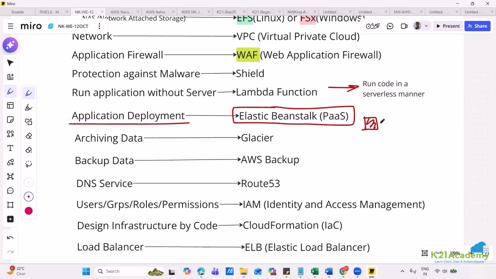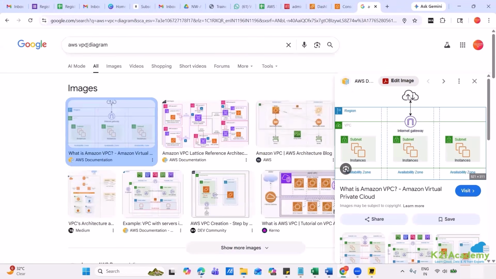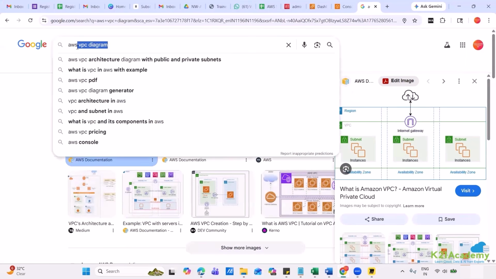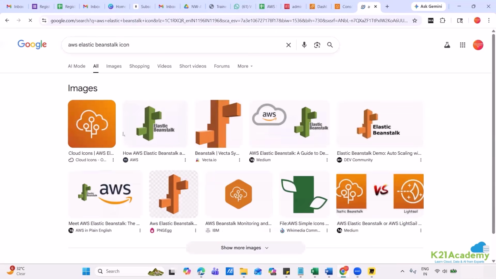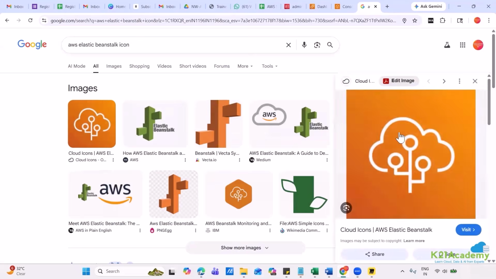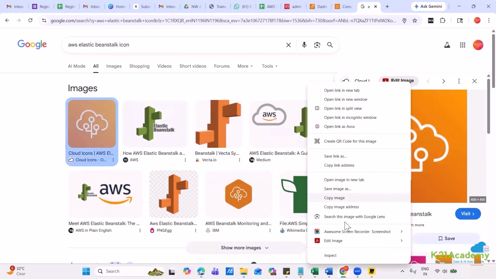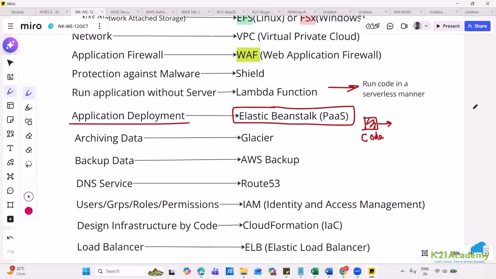So you configure Elastic Beanstalk. This is your code, and this is the AWS Elastic Beanstalk. So you must be aware of all these icons and images.